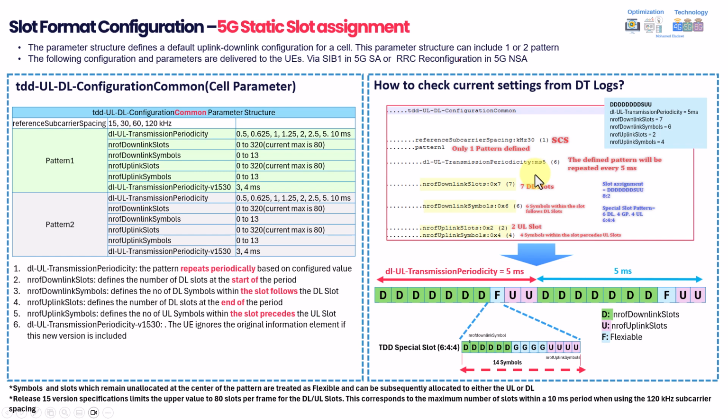For example, assume that you have a benchmarking between operators and you would like to check what kind of configuration is being used by the other operators, or even to verify it in your network if you did any change. So during the RRC addition, this configuration will be delivered under our serial configuration message. You need to search for something called TDD uplink downlink configuration common, which is exactly the same as this one, and you'll find that it's giving the exact same parameters we're showing here.